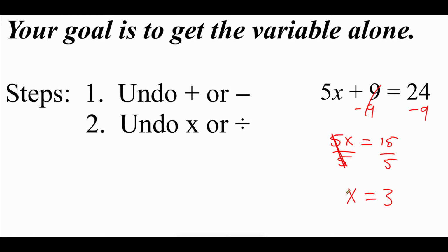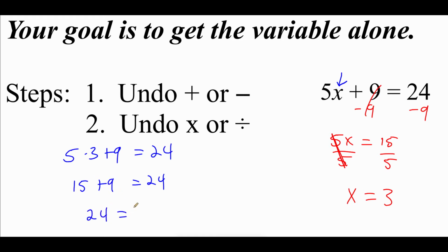Now we're not quite done because we want to double check to make sure that 3 is actually the solution. So we're going to go back up to the original equation and plug in that x value of 3 to make sure that it balances out. We've got 5 times 3 plus 9 and we're hoping that equals 24. Well, 5 times 3 is 15, so the left-hand side is now 15 plus 9. When we add 15 and 9 together, we do get 24. So we've got a matching set of numbers here. This works out, so 3 is, in fact, our x value solution.